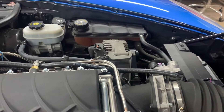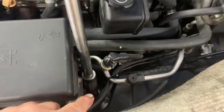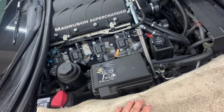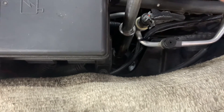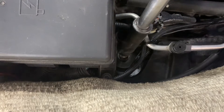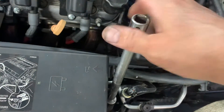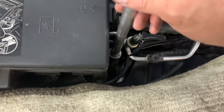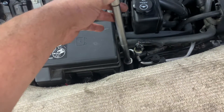The driver's side upper part of the shock is underneath the coolant tank, so we're going to do this one first. I'm going to take this nut off the top using an impact with a 15 millimeter socket. I got it — there's my nut, smoking hot. What I do is I have my gun on there and I keep hitting the trigger, not just letting it constantly spin. I'm doing that jerky motion with the impact — that's what removes it.